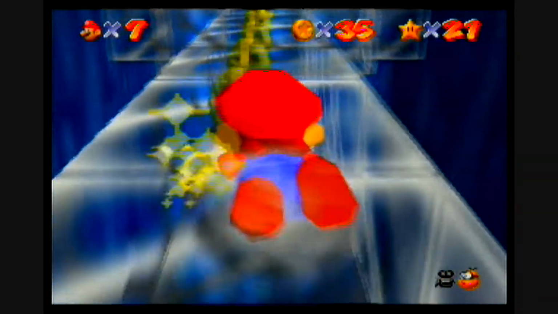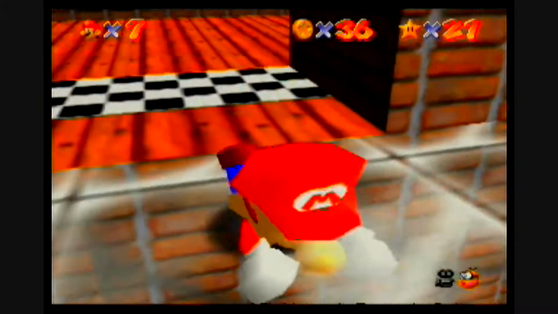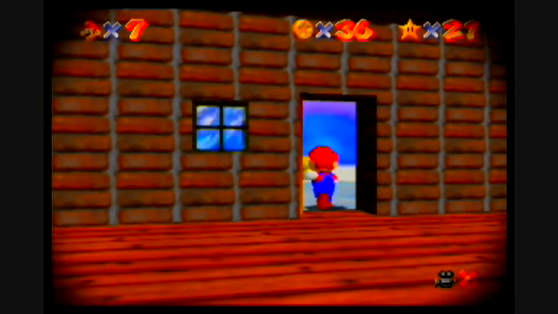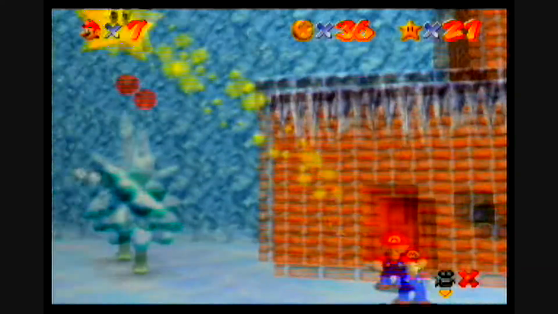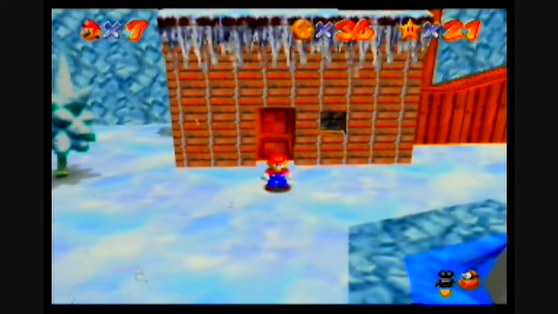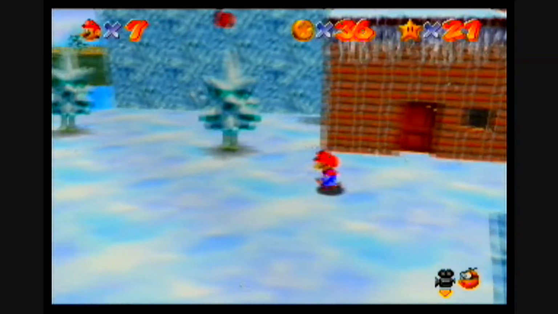You have a finish line. Why is there a finish line here? Because I'll have to race a penguin in the next star of the level. So this is the first star of the level, I mean, Slip Sliding Away.